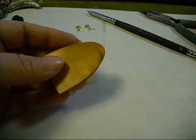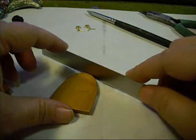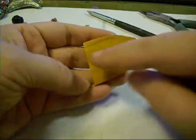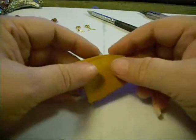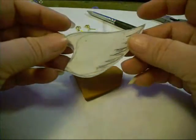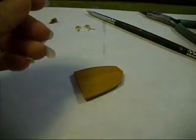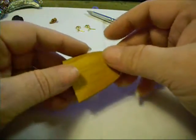Go with whatever your natural inclination is — if I was going to draw a wing, this would be more natural to me than to do the left one, so I'm going to flip it so I can do the right one. If you're more comfortable, by all means draw a pattern. Let's see if I've got a wing pattern right here — something like this. This of course is way too big for what I'm going for, but sketch it out on paper, fussy cut it out, lay it on the clay, and trace or cut around it. So I want my exacto knife, my craft knife, but I'm going to start with my clay blade.